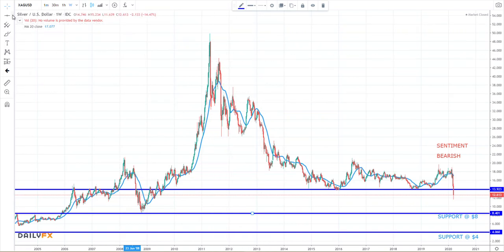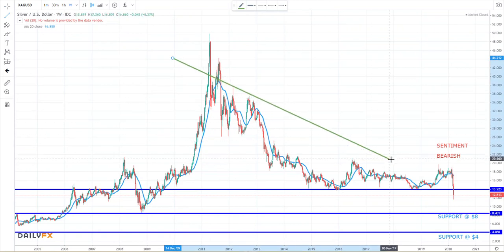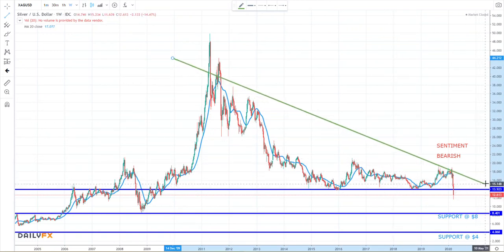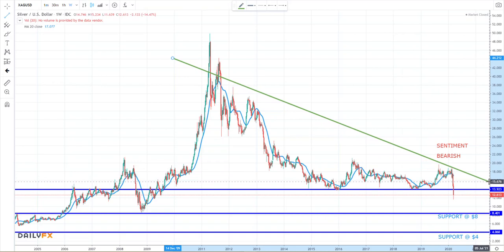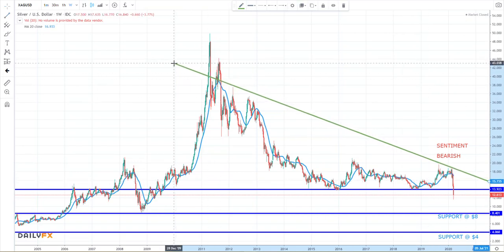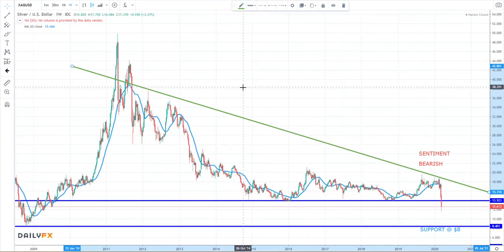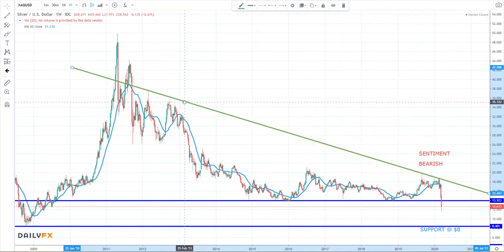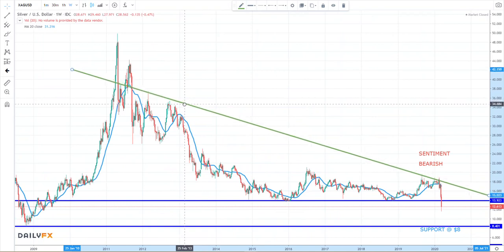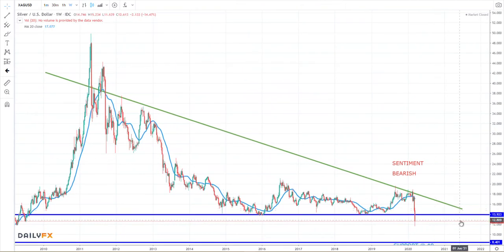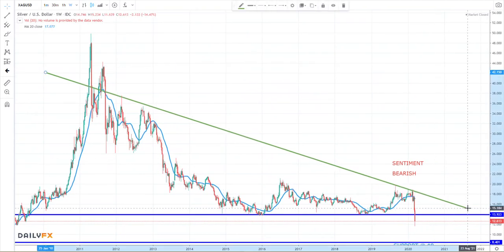So let's go ahead and draw a trend line. This is our long-term descending trend, and we see that price has been stuck in this bearish descending triangle since 2011. There we go. Now trends are approximate and relative and up for interpretation of the person drawing them. But you want to get a general idea of the series of highs and lows and how they connect. So here we go.